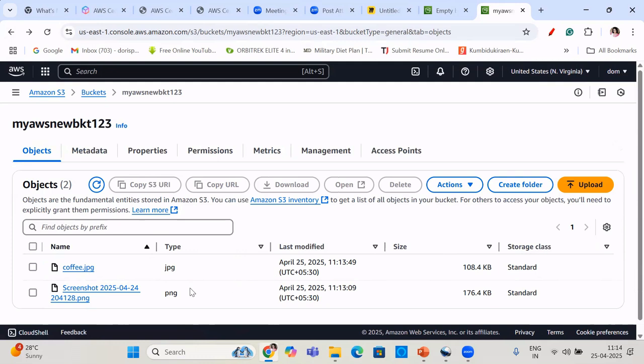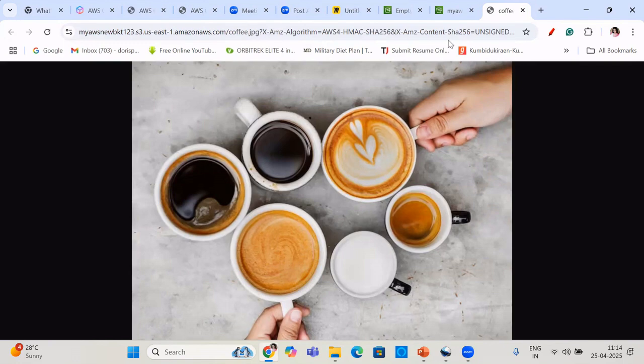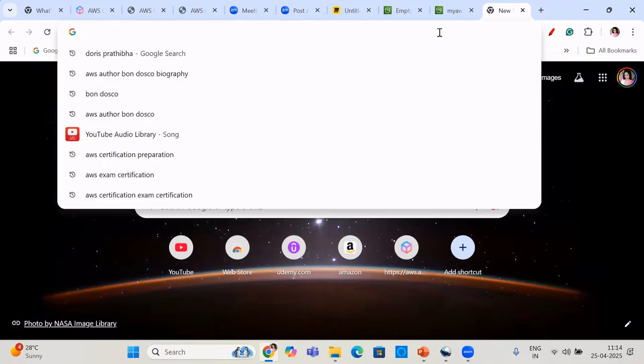Now I want to access this. I have uploaded these objects. If I'm trying to access it, I want to view this document. If I click here, open, you can view it. But I have logged into my account and I'm trying to open. Now I click here and copy the URL and try to access it using the URL.